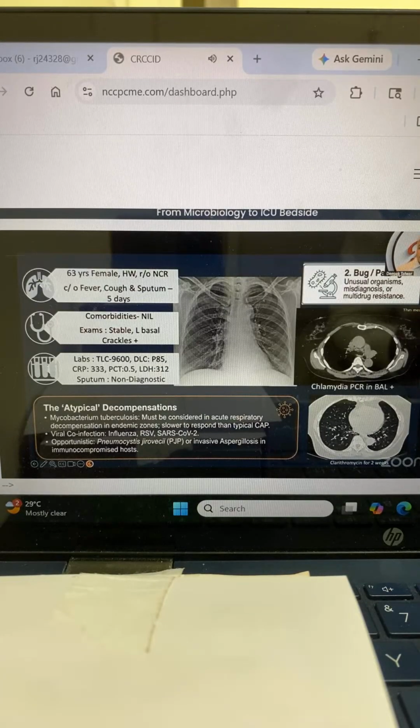So such kinds of infections do occur, and they are sometimes very difficult to diagnose. And like in this one, it never responded to azithromycin where it should have. But the switch to clarithromycin actually saved the patient.